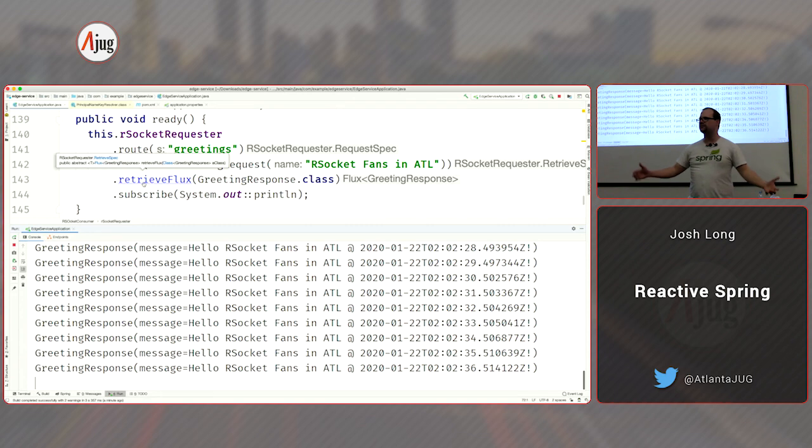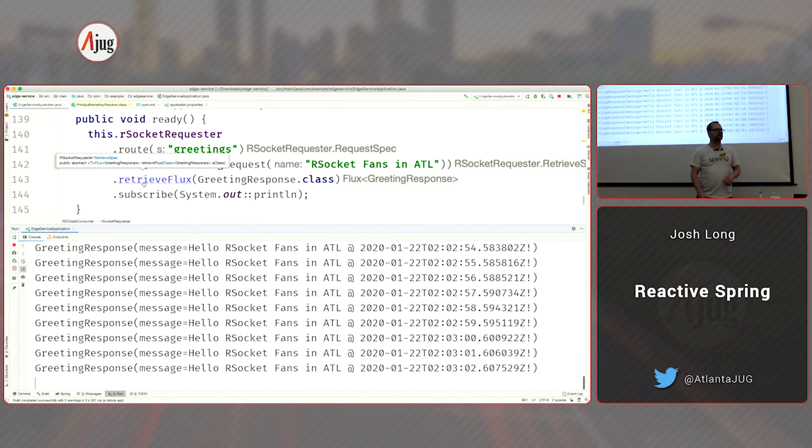Because everything is a publisher and the world truly is asynchronous by default, it becomes very easy to plumb together these different things that don't otherwise relate to each other because they're all just publishers, right? You can use the reactive APIs with Kafka and RabbitMQ. We have a reactive Kafka and RabbitMQ client. You can use these reactive APIs with web and WebSockets and RSocket, and we have support in Spring Integration for this as well. You can actually use reactive endpoints in Spring Integration.